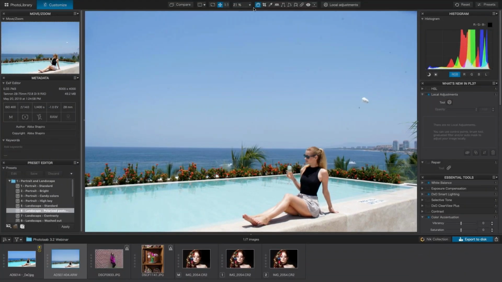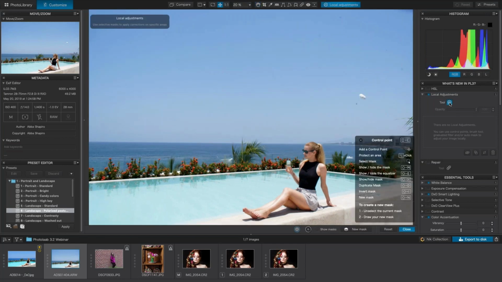Now, you can also find many of the tools that we'll be using and also many ways you can control the interface by looking at the top of the interface. And there's another place that I can turn on local adjustments. So I'm going to mostly work with the right side with the palettes here. Click on that, and you'll notice that my interface has been updated. It tells me that I'm in the local adjustments area.